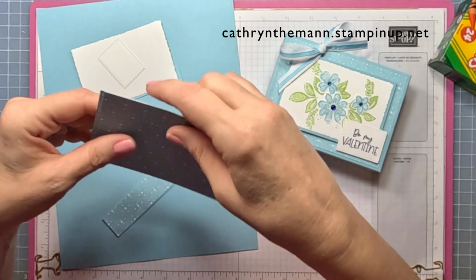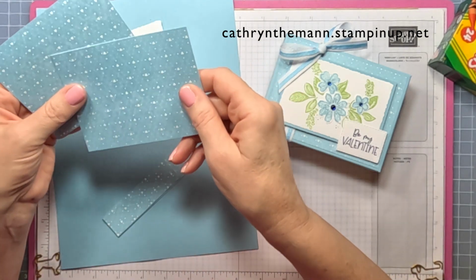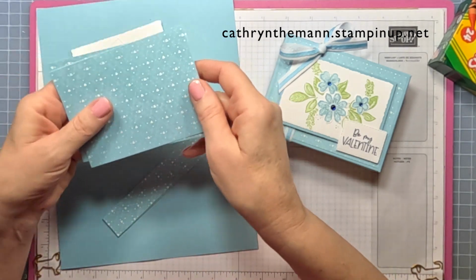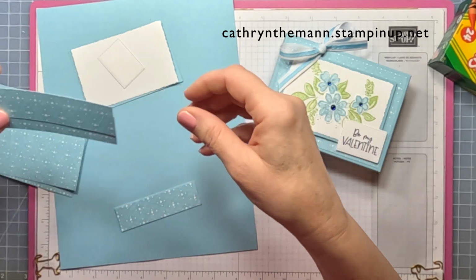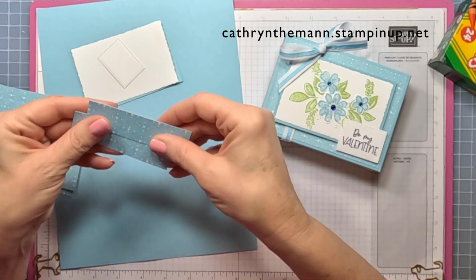Of the Country Floral Lane DSP, we need 2 pieces that are 4 3/4 by 3 1/2, 2 pieces that are 4 3/4 by 1, and 2 pieces that are 3 1/2 by 1.